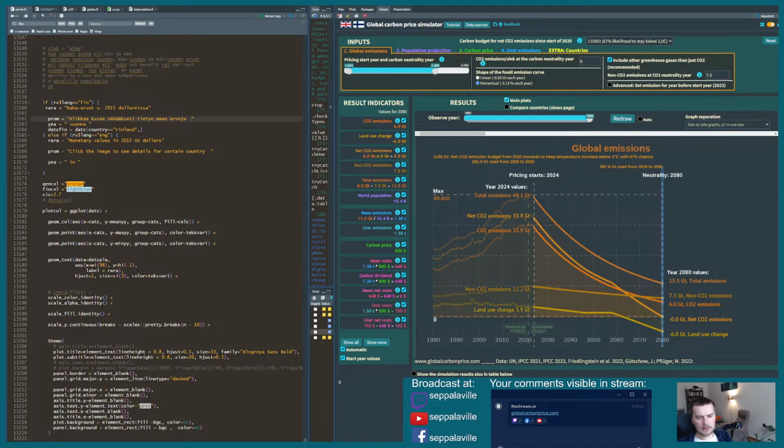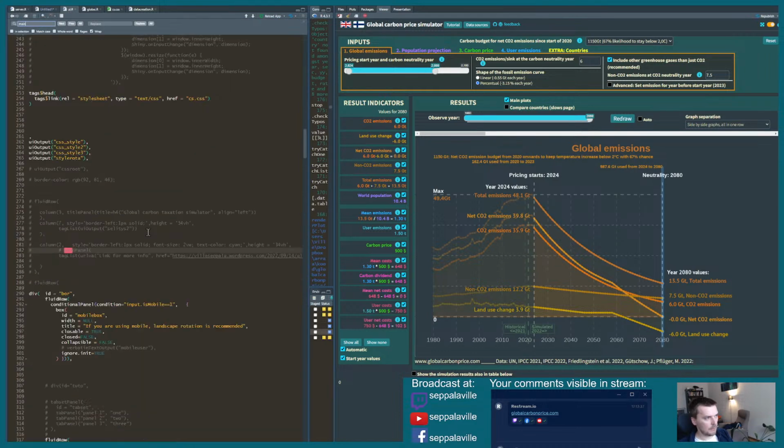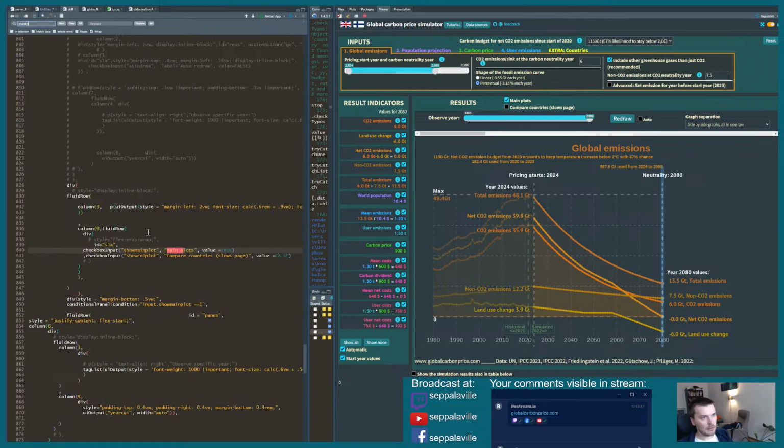And I have it set so that by default it's gonna show what I like to call main results, and maybe I should use the word main plot. So we have main plots, so it should be like main results maybe.